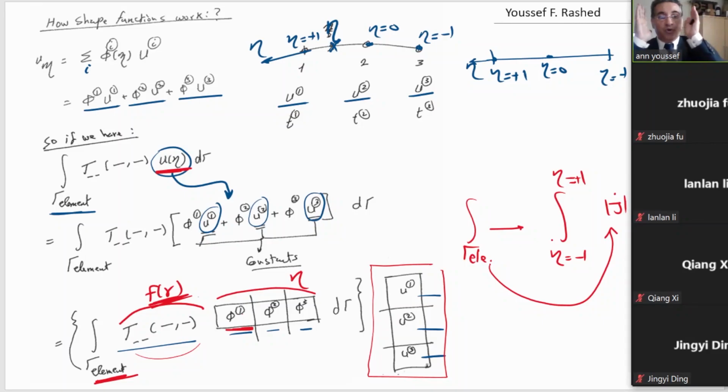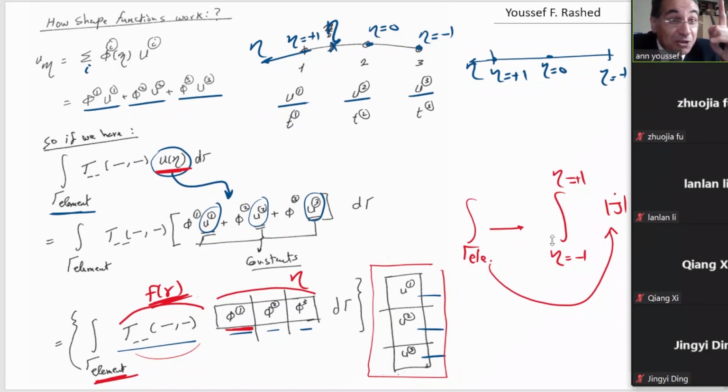Okay, when you change the coordinate system from, for example, Cartesian coordinate to polar coordinate, we need to multiply by the Jacobian. The Jacobian in the 2D case, from Cartesian to polar, is r. Okay, so we need to multiply by the Jacobian. So we need to compute the Jacobian here. We'll see how to compute this as rules, but bit by bit we'll demonstrate where these rules come from. This is the first thing.